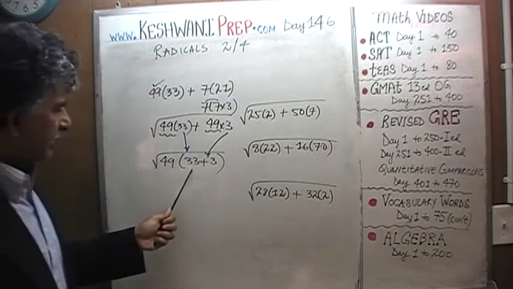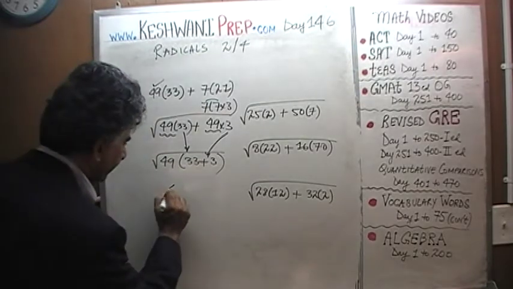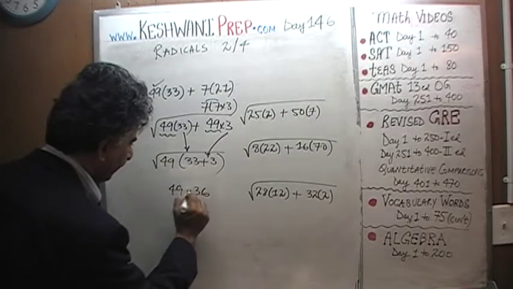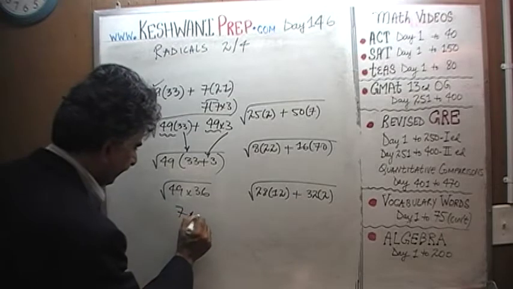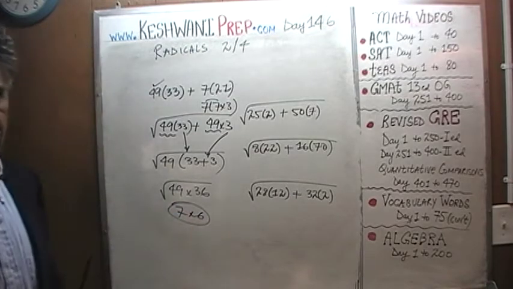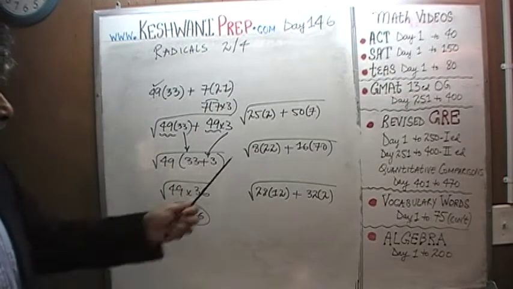Now we take a square root of it. We are going to take 49 as a common factor. If we take out 49 as a common factor, we are left with 33 from the first term and we are left with 3 from the second term. We take a square root of it. 33 plus 3 is going to be 36. So we end up with √(49×36). The square root of 49 is 7. The square root of 36 is 6. And there is our answer. The answer is 7 times 6.